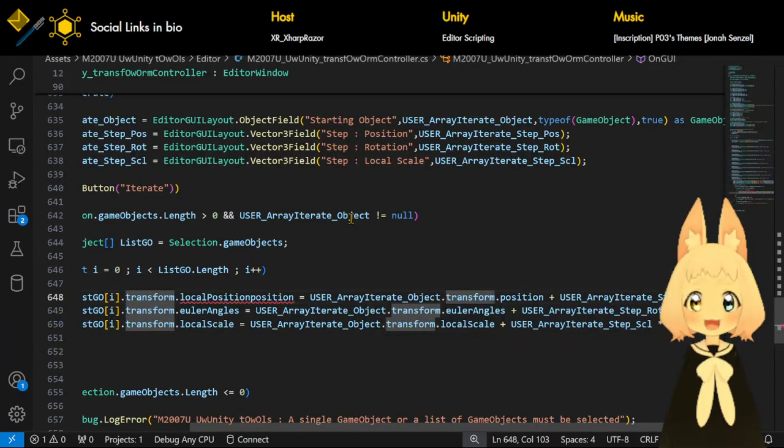Because the intention of this is, if we have any crazy rotations, at least the position is going to account for that.